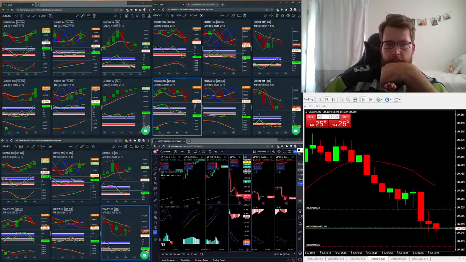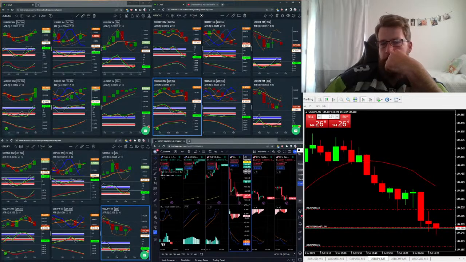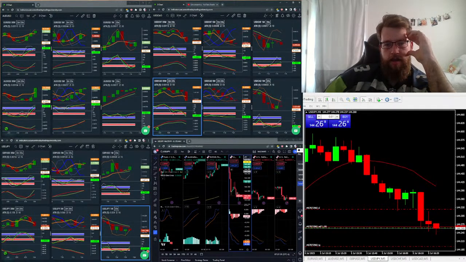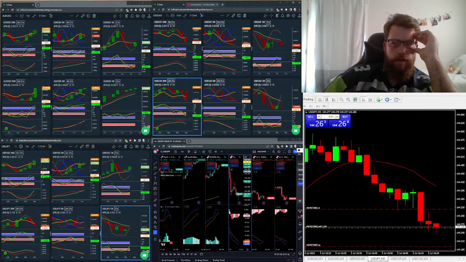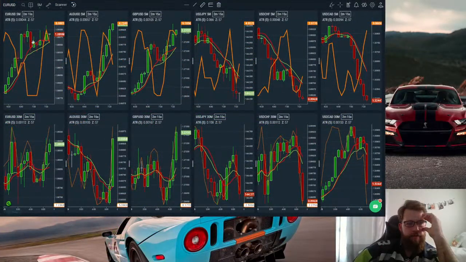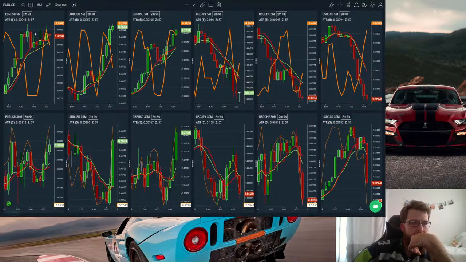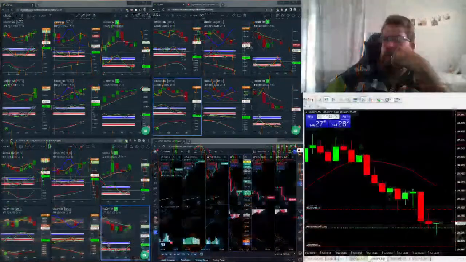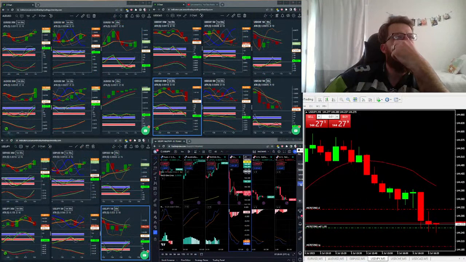I think of all the charts that I'm looking at, I think all of them are actually showing confluence with the pressure direction, except for maybe the Aussie. It's looking like it's getting a little stuck right here. So, look around here.